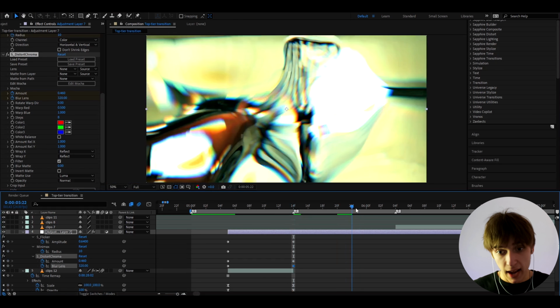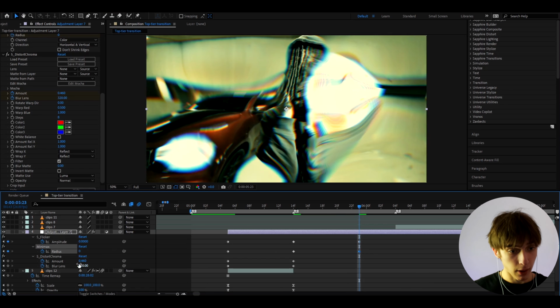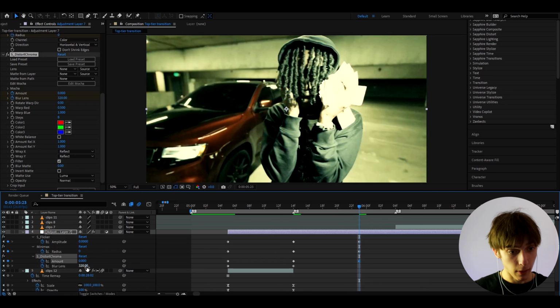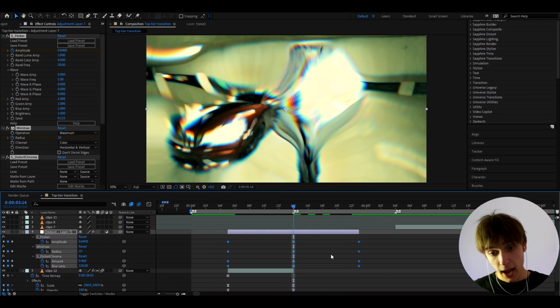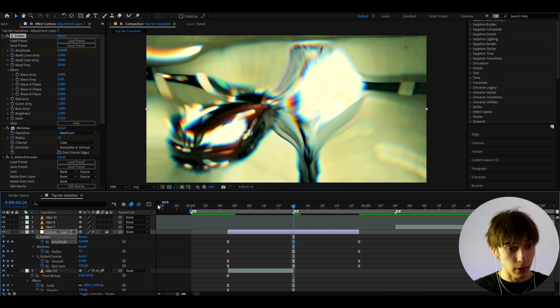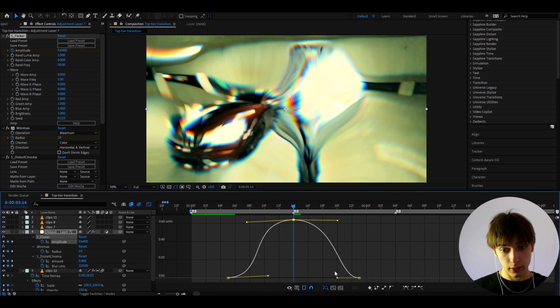And now let's go like 9 frames forward right here, and let's make the amplitude 0, the Minimax 0, the Distort Chroma amount 0, and the blur lens something like 150. And now what we can do is select all of the keyframes we just made and press F9. And now let's press on the S Flicker amplitude, and go to the graph editor. Now in the graph editor, don't worry, this is gonna be pretty easy. I'll just drag this point right here, I'll drag this point a little forward, and this point right there maybe, and this point I'll drag out somewhere there.